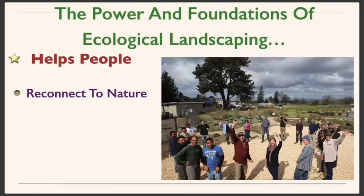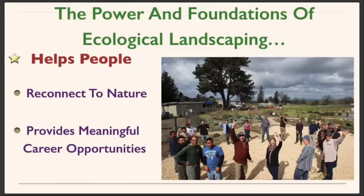The more people are in nature, the more calm we feel. It helps reduce our stress. We can really experience the awe and beauty of our natural environment, which then gives us more of an appreciation for it. And the more people that have an appreciation for nature, the more likely folks are going to make the kinds of decisions that will keep our environment really healthy and regenerative.